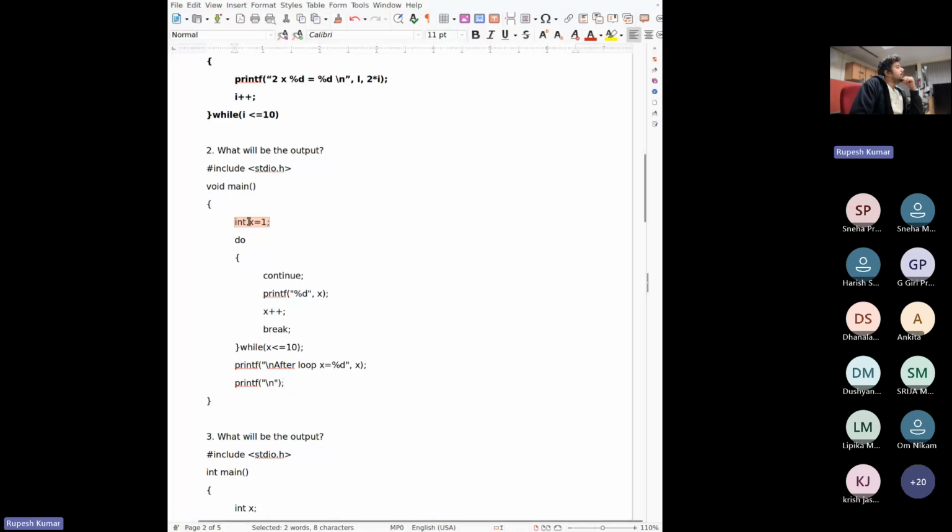So you are declaring a variable x, which is of data type integer, and you're assigning the value 1 to it. Then you start the do loop. What you write: continue, then printf the value of x, then increment the value of x, then break the loop, and then finally you have a statement that checks the condition on x, and then print the value of x again. So anyone, can you get what this program would do? What will be the output?